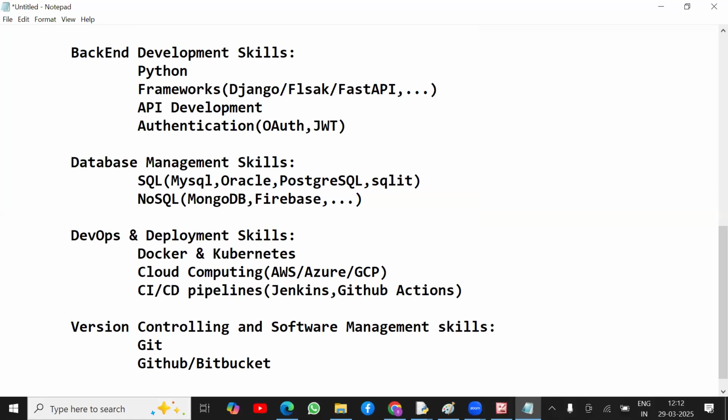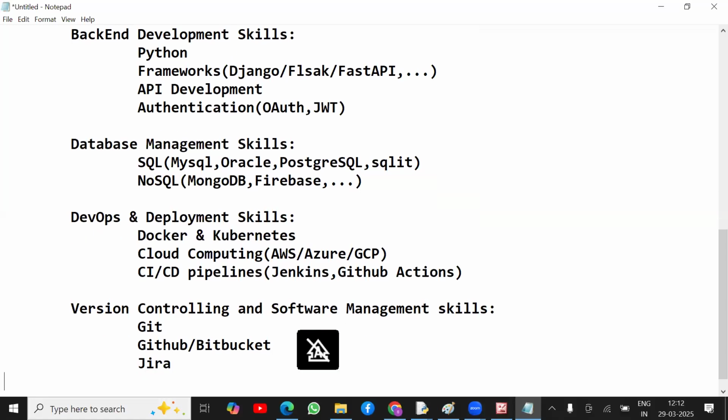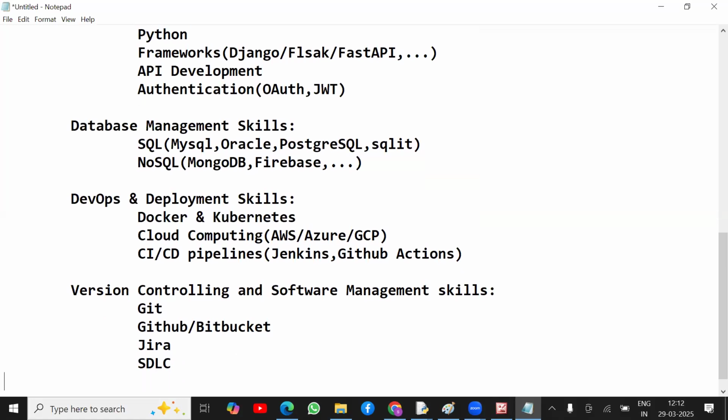Next one, Jira, Agile methodologies or SDLC.